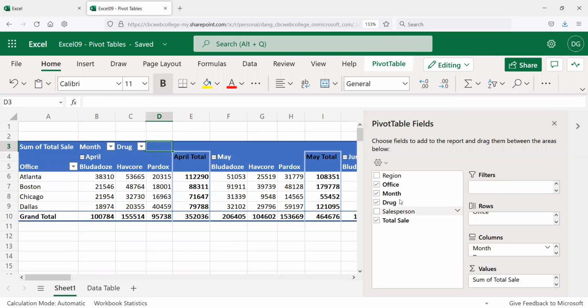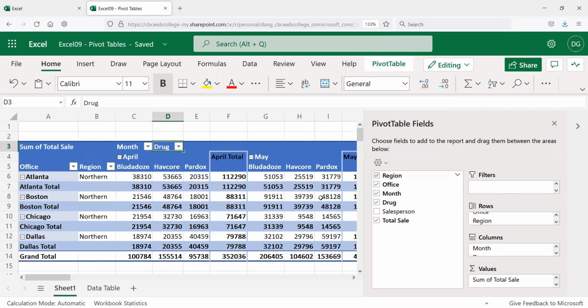So it does make a difference on the order in which you click. If I include region now, watch what happens. It breaks it up to too many rows. So you got Atlanta Northern, Atlanta total, Boston like that, in this way. So I'm going to turn off the region.